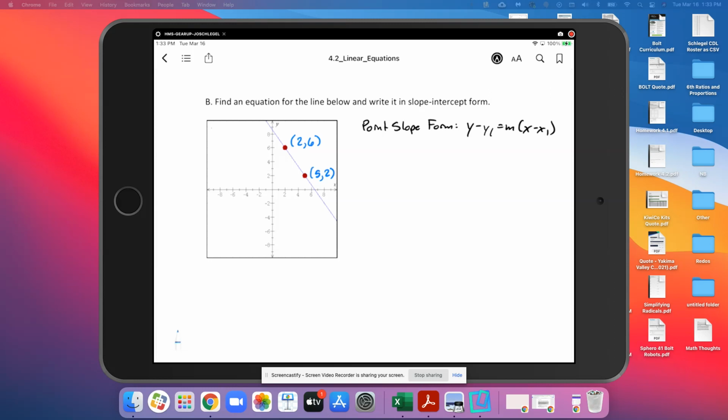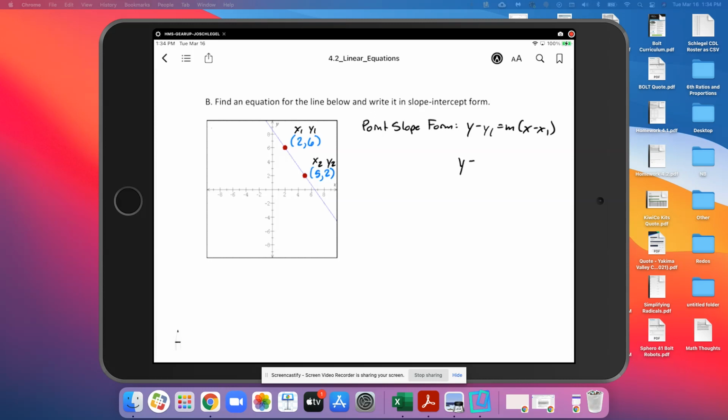So I could choose to have either one of those be my x1 and my y1. Just depends how I choose to name them. So I'm going to go ahead and name them x1, y1, and x2, y2. So I won't need my x2 and my y2, but I did want to name them just to give you an idea of what they would be named if we chose to name them. So we can go ahead and put that information in.